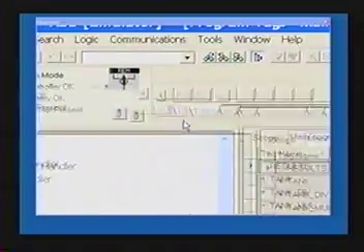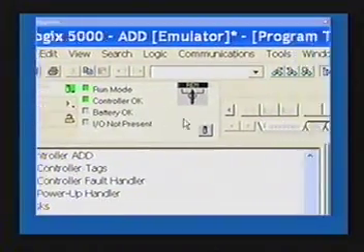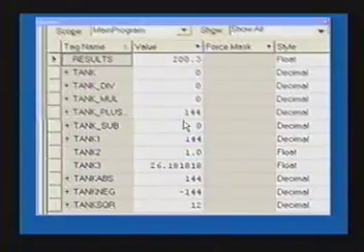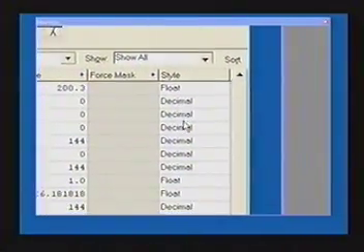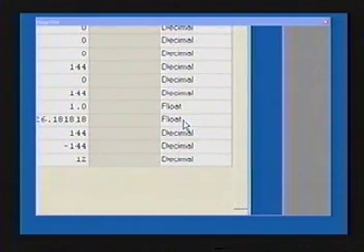And you can see I'm still online over here. So these tags are actual values. And then it tells you the style. Are they float, decimal? We created a couple of floats. Now, if you recall, we typed in what? Real. We didn't type in float, but we also typed in dint, right? D-integer. A D-integer is a decimal number, and a real number is a float number.